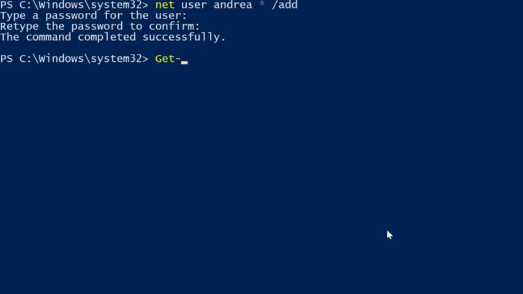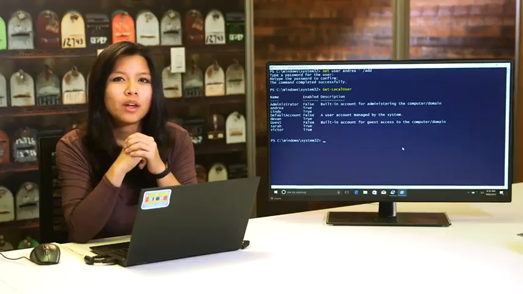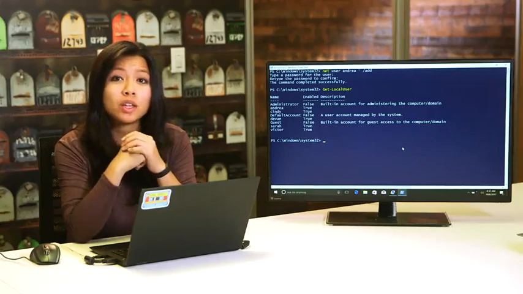So Get-LocalUser. Sweet, there it is. Now there's a small problem which you saw in the earlier lesson on passwords. This account is for Andrea, but we know what the password is. We don't want to know what the password is because that means we can log in as Andrea. We want to make sure that Andrea changes her password to something that we don't know.